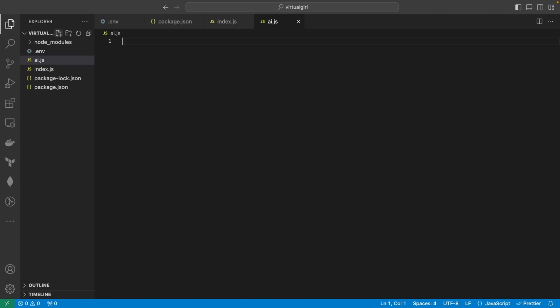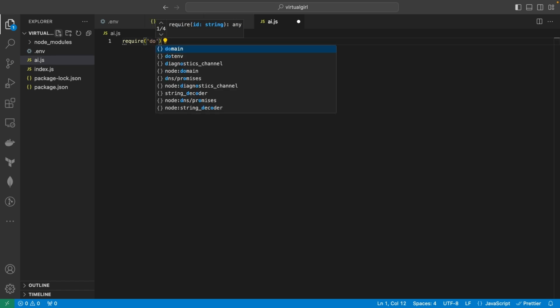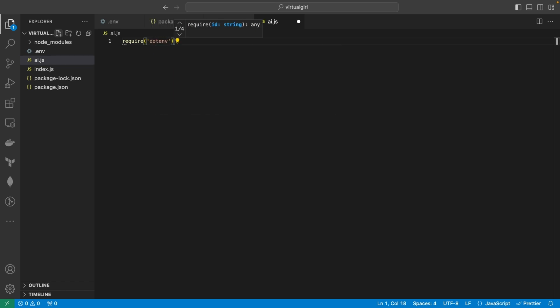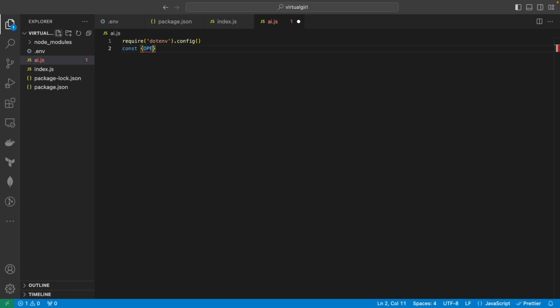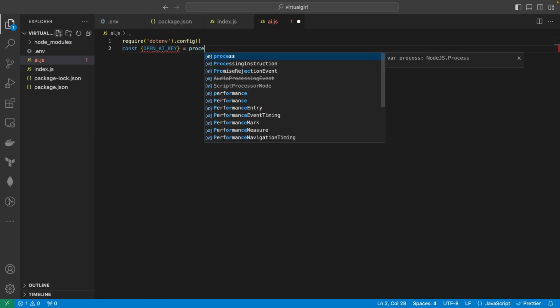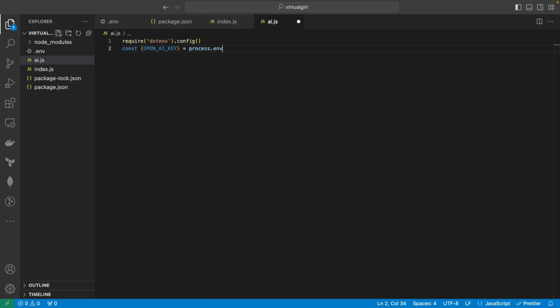So what we're going to do is we're going to initialize all the things we need to get this done. So first and foremost, we need to require our .env. We're going to require the OpenAI key that we set up previously. So the same thing, we say config, and then I'm just going to pull that key here, and it's called OpenAI key. So I'll keep the name the same and that should be available in our process.env. And that's the first thing we want to do.